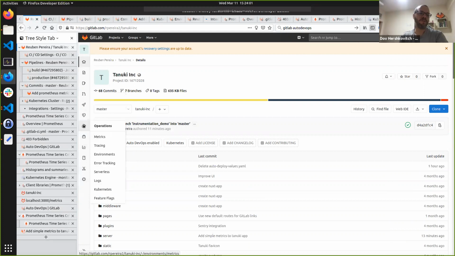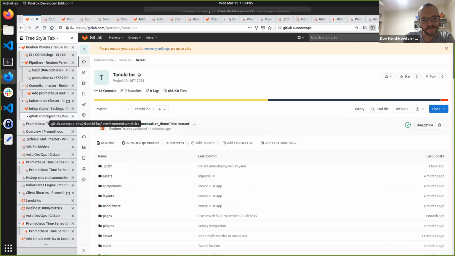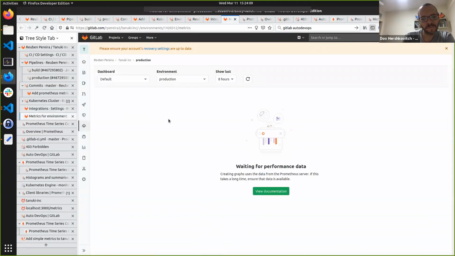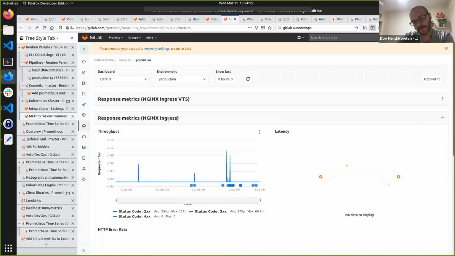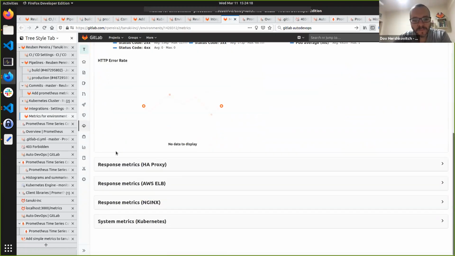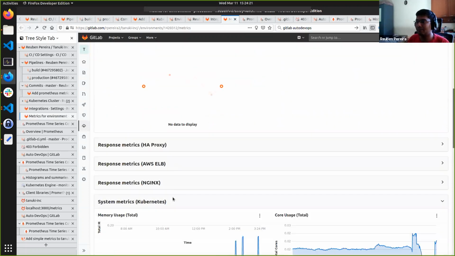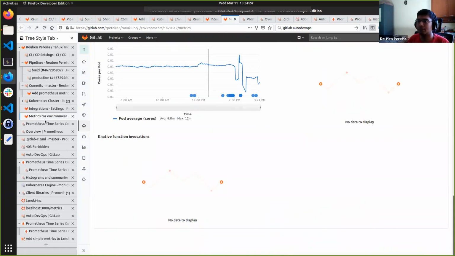Whatever you think is easier. Okay, so this is the default dashboard. We'll add a custom metric so that it appears here.